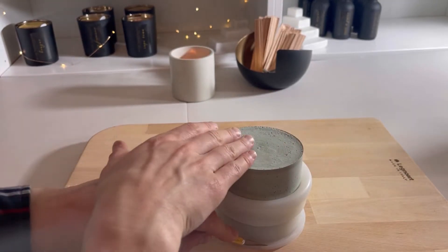Flipping it over, and now there's no longer a ridge there, so I can easily just work the silicone mold over the top of that. Now we're on the home stretch — just kind of pull up, then take it and twist, and that's all there is to it. Once I have my concrete candle vessel unmolded, I'm going to wait about three days for the concrete to fully cure before I apply my sealant.